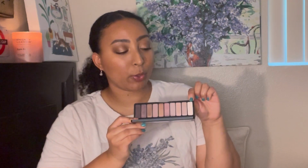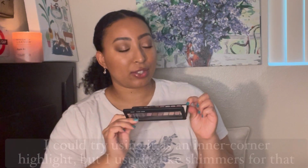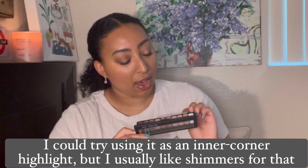So to do that first look, I set my eyeshadow primer with this lightest shade, and I have to be very light-handed when I use the shade, because on my skin it is so light and bright. So I honestly don't think I'll be hitting a pan in this shade just because I have to use such a tiny bit of it when I do use it.